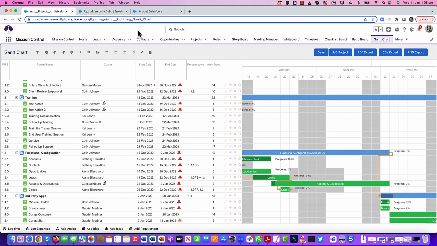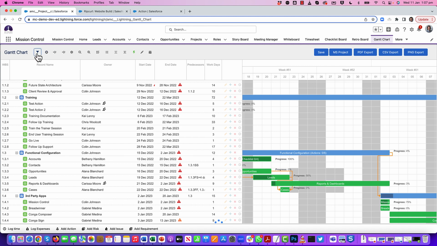So previously you could have an individual filter persistently remembered. So for example, if I want to filter the Gantt chart to only show projects where I am the project owner, that's just one filter being applied on one field, and that would be persistently remembered between visits. But if I want to apply multiple filters, for example, where I am the project owner and where category equals a certain value, then that wouldn't be persistently remembered, and I would have to apply those filters every time I came into the Gantt chart.